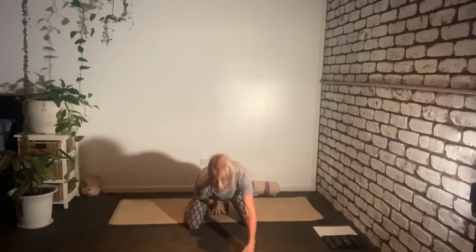Come into a seated position. So you can either kneel or cross leg, depends what works. And then let your hands just rest on your lap as you take five of your deepest quality breaths in. And whilst you're breathing, just use these first few breaths to get in the space that you're in.